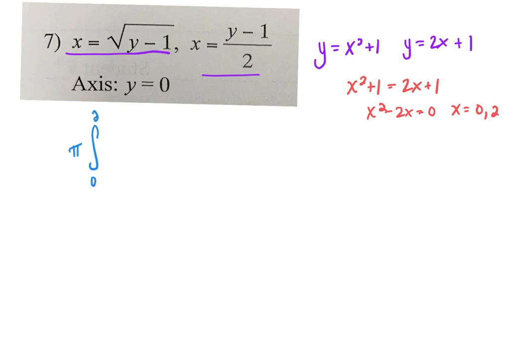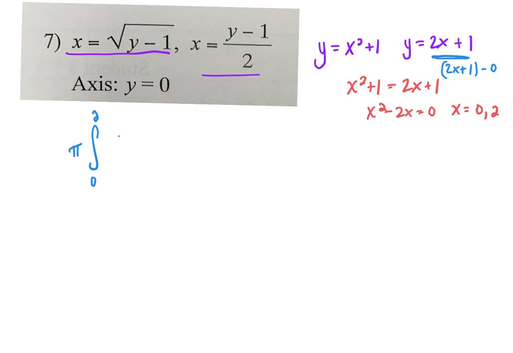You can think of it like this. First of all, which one's higher and lower? If I plug in like a 1, I'm going to get 2 here and I'm going to get 3 here. So my 2x plus 1 is higher. If I were going to look at this like any rotation, you're basically saying 2x plus 1 minus what I'm revolving around. That's my outside radius because that's the higher one. That's further away from the 0. But because it's 0, you don't even have to include it.